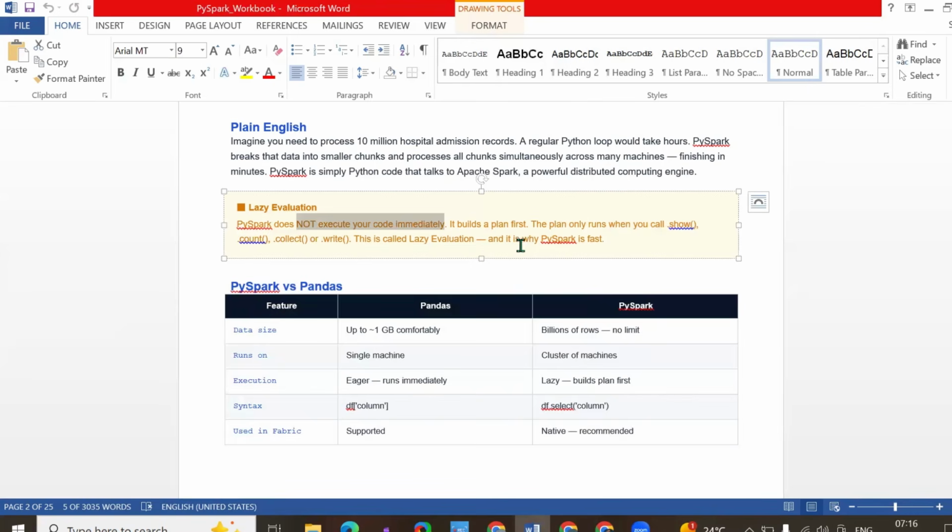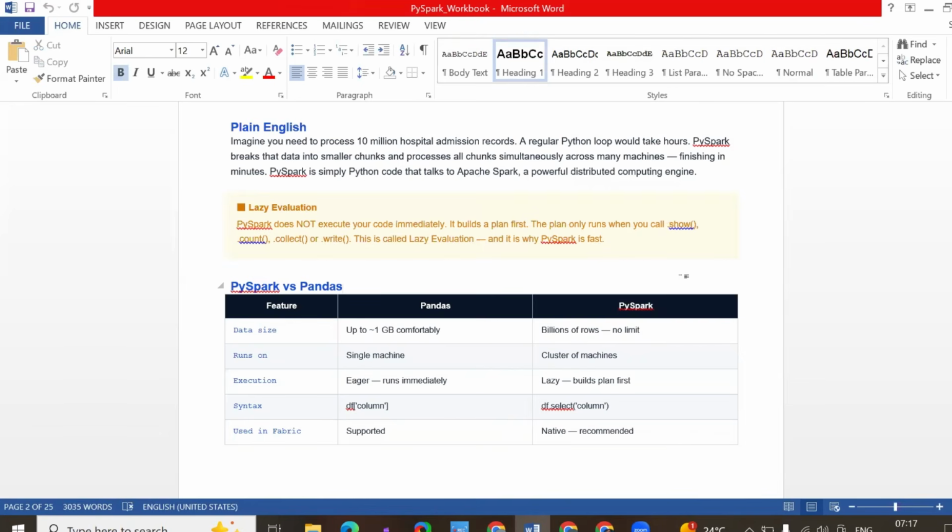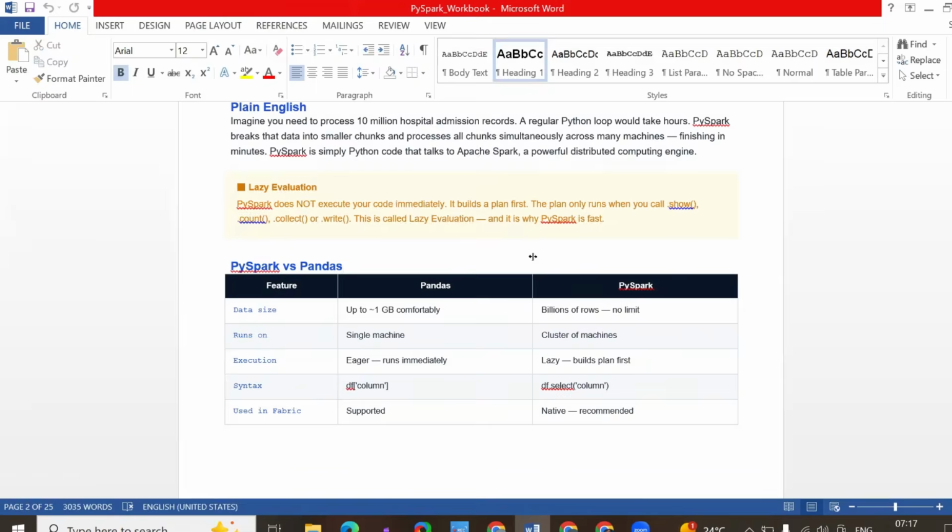It builds a plan first, and the plan only runs when you call it. For example, if we say df dot whatever, we read the data, but until we give the function dot show, we will not be able to see the data. This is called lazy evaluation, and it is why PySpark is fast.